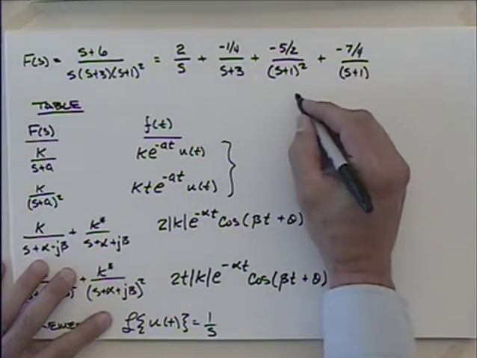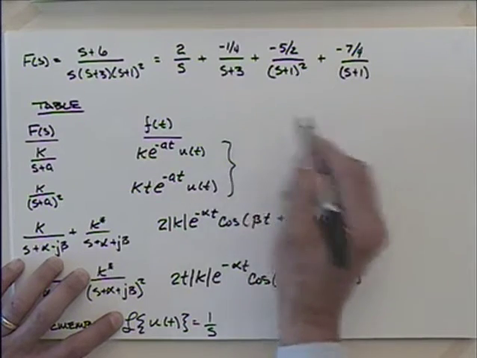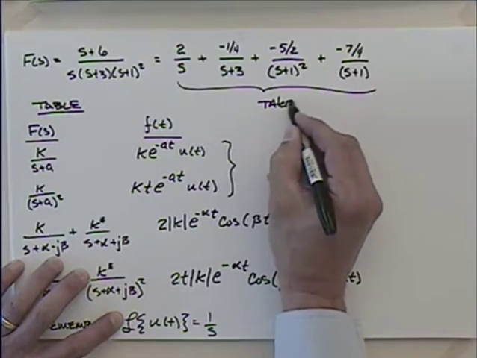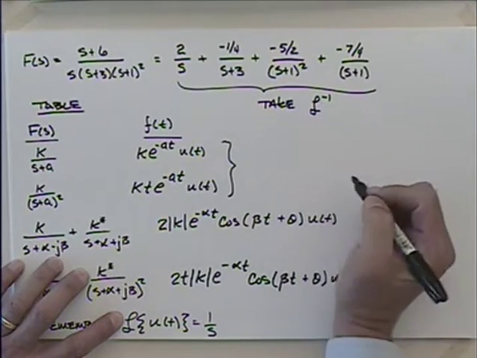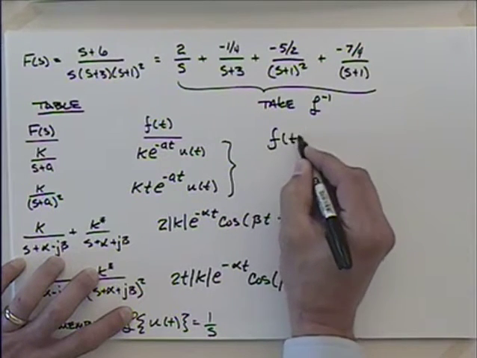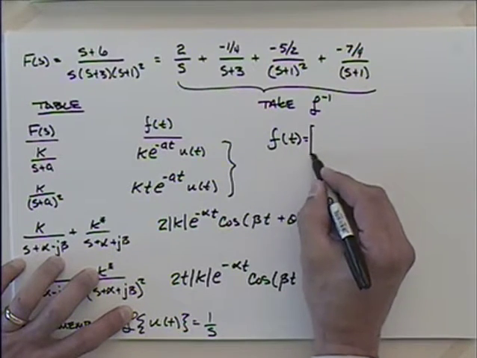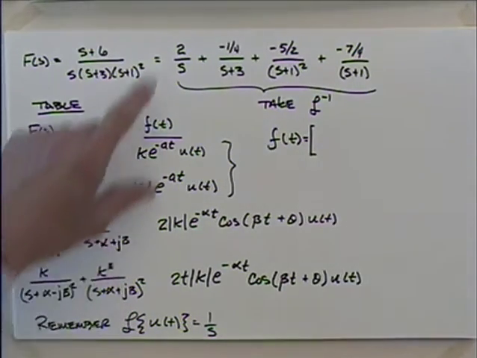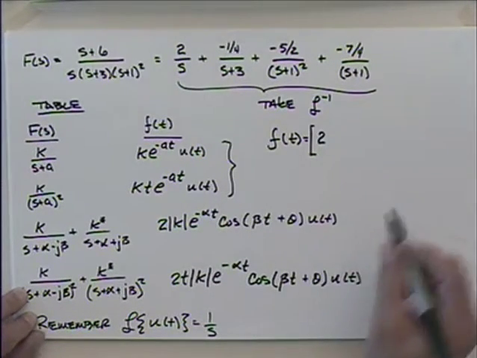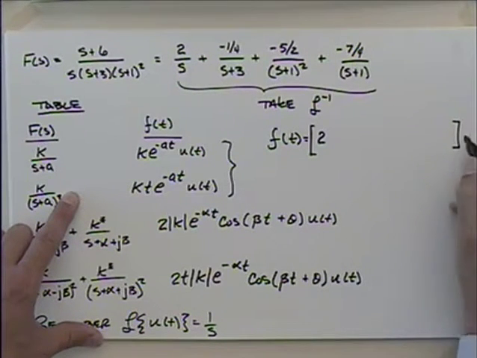So with that, if I look at this thing and I want to write the function in the time domain, I'm going to take this whole thing right here, and I'm going to take the inverse Laplace transform of that. So I'm going to try and write this in the t domain. What's that going to look like? Now we should have, let's see, 2. And that would be u of t, right? So I think everything's going to have a u of t.